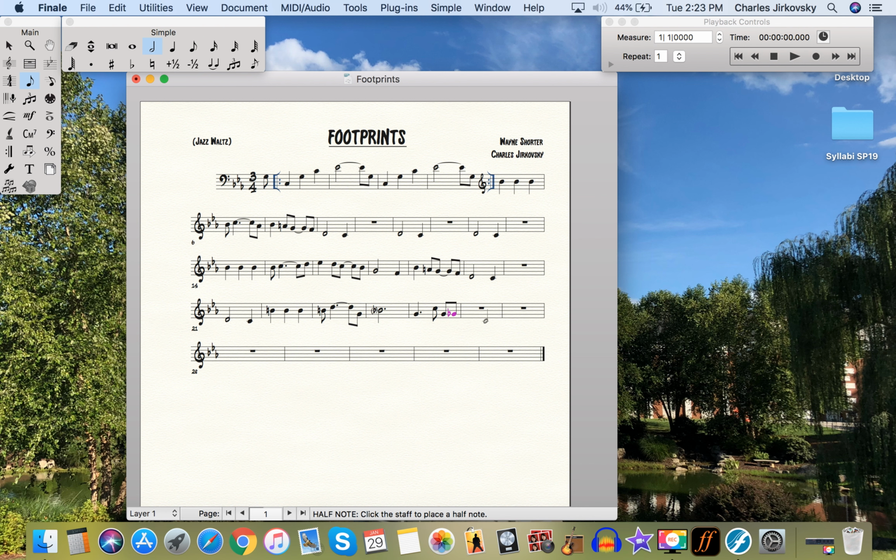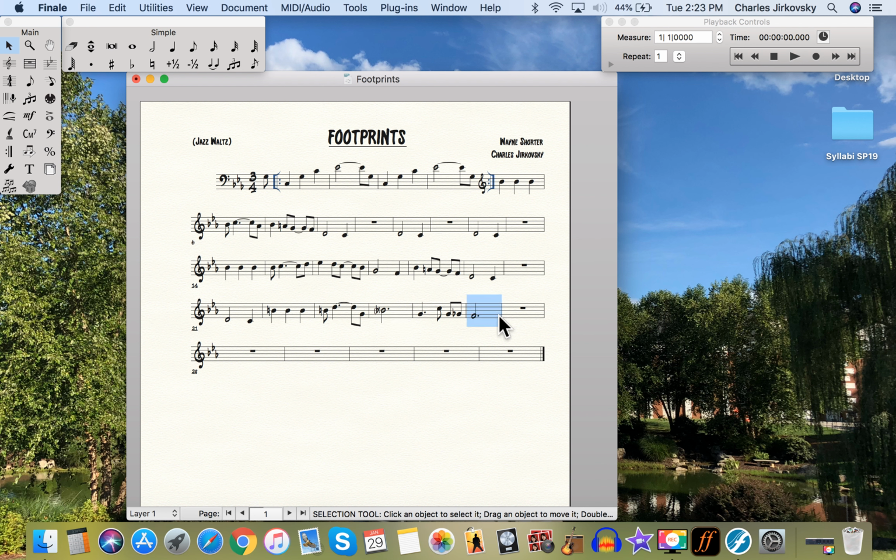Now, really long tie. So F, period, and there are 3 of them. So I'm actually going to just do Command Copy, Command Paste, Command Paste. And now I'm going to highlight this note, but when I highlight it, it actually puts it back to a half note. So I'll just push period again, tie, move over with the right arrow, tie. You'll see that I accidentally skipped a measure, but that's okay. So I'm just going to go up to the arrow, click on that measure, push delete.